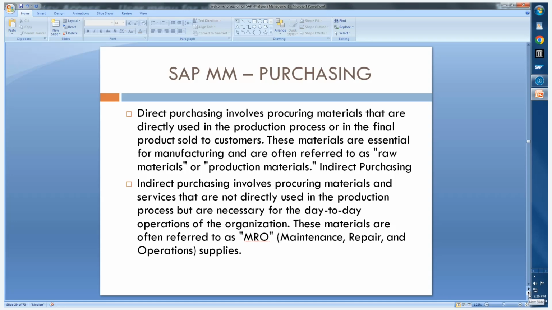Now, when you say direct purchasing, we are basically purchasing materials that are required in the production process or in the final product sold to customer. Suppose, for example, the production requires certain raw materials; if raw materials are available in the stock, then only they'll be able to produce.